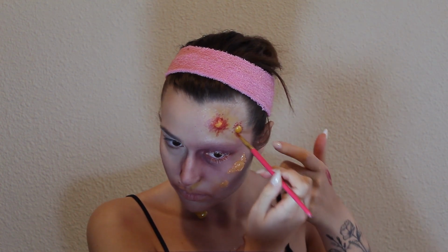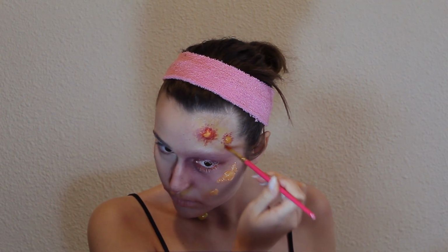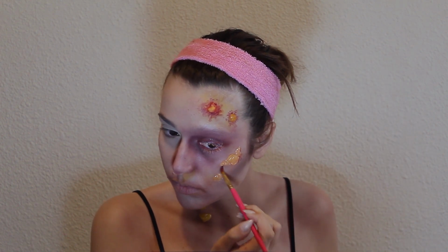For the makeup around the prosthetics, I just took some red creme color and stippled it around every single wound and also throughout my chest and face. And once I was finished, I took a little bit of fake blood in a sponge and also stippled it near the edges of the prosthetics.